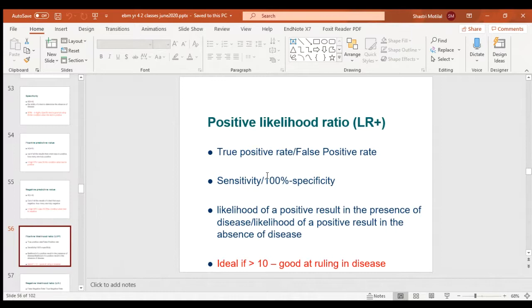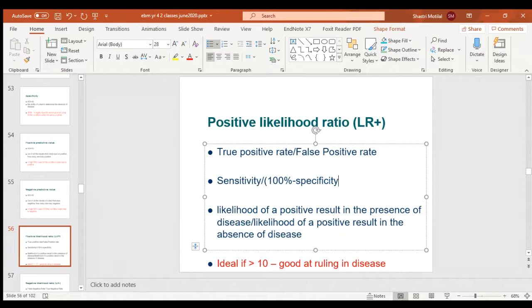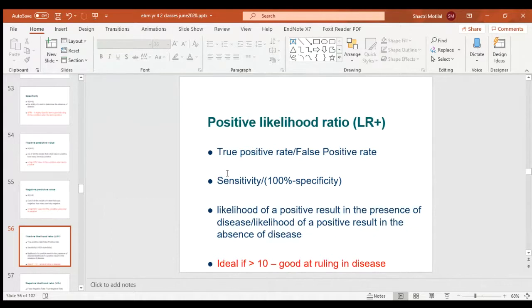So in calculating it, just please put this in brackets. Suppose I could do it here just for clarity, right? Because that's how it's calculated. So sensitivity divided by 100% minus specificity. Let's pick an example. If the sensitivity is 90% and the specificity is also 90%, then it's 90 over 100 minus 90. 100 minus 90 is 10. So 90 divided by 10 is 9. If you had a test with a sensitivity and specificity of 90% each, the positive likelihood ratio is 9.